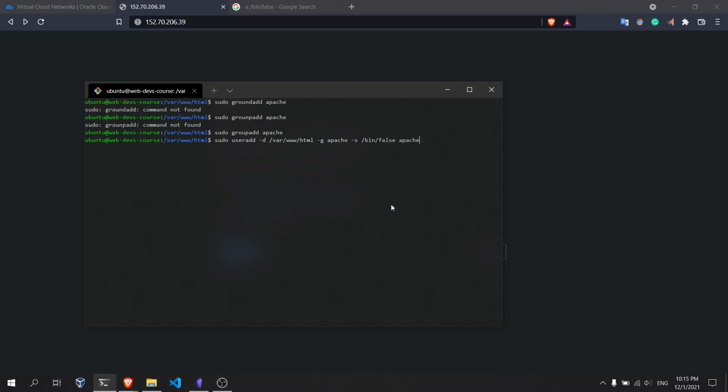It means that there won't be any shell, so technically he cannot log in using this user. So let's press enter.